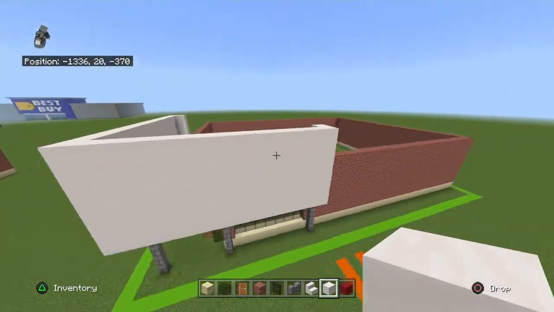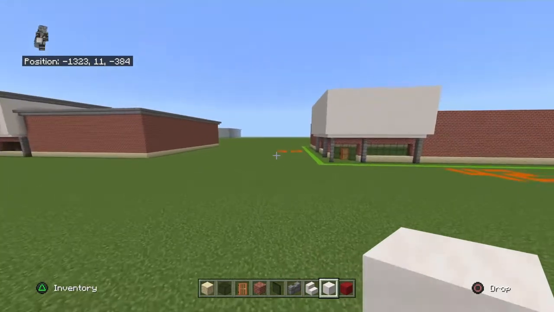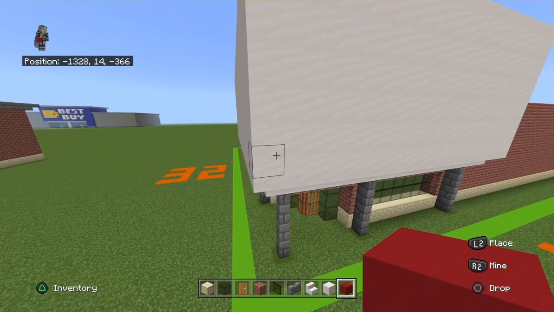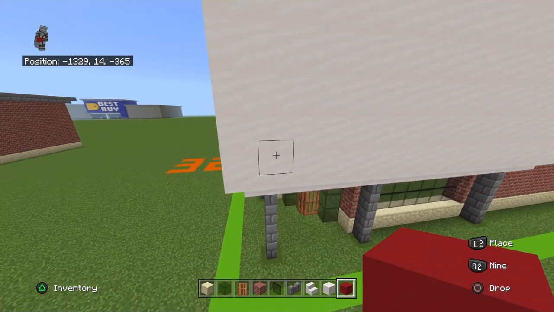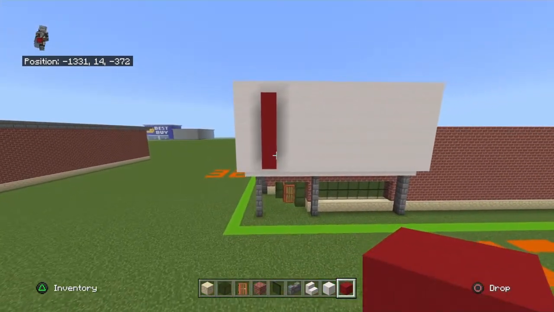Moving on. There you go, that's what you should have. It looks very, very bare, doesn't it? We're almost there. So you want to come to the bottom left-hand corner of the smooth quartz. Not the stairs, the actual blocks themselves. And from this block, you want to count right by two, sorry. And going up, you want to place 5 red concrete.